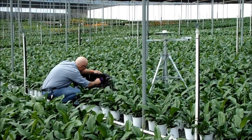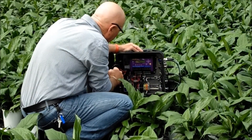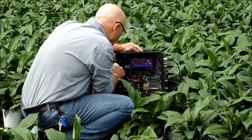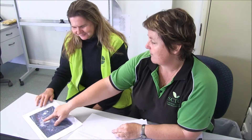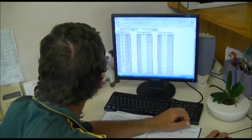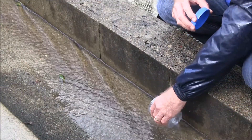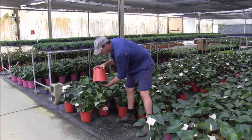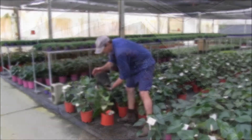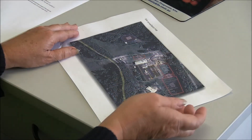The creation of an irrigation, drainage and energy management plan is a structured process designed to gather the data and then present it in a logical format. The first step in the IDEMP process is for growers to express a commitment to the project objectives. The grower then completes an electronic survey and a site visit is scheduled. A site visit is then conducted by members of the project team, with detailed information gathered on infrastructure, systems and management practices to develop a series of property and site maps and identify options for improved water use efficiency, drainage and energy savings.